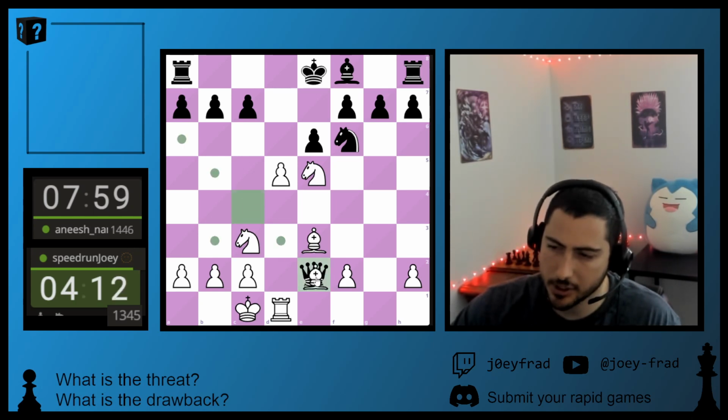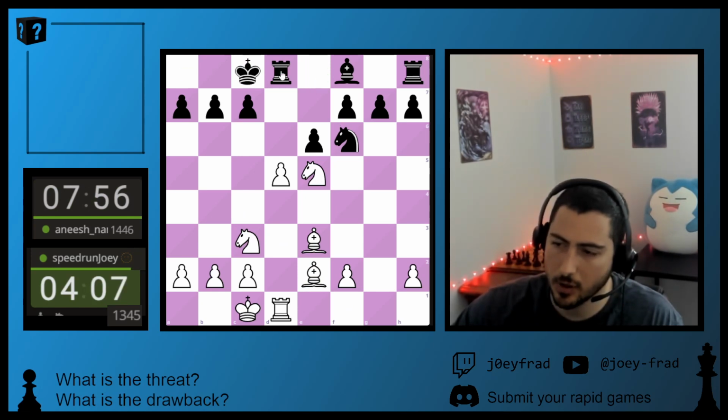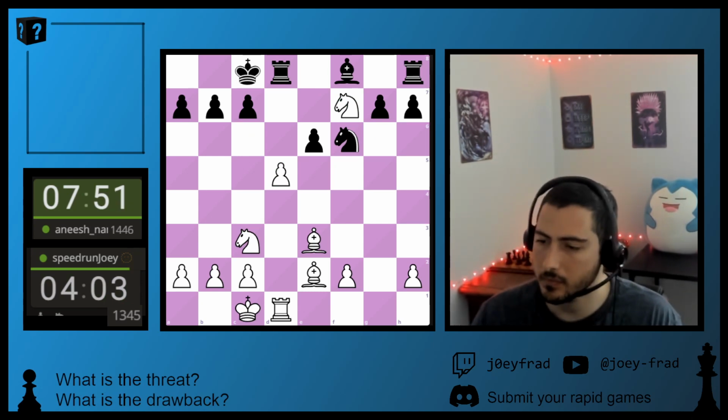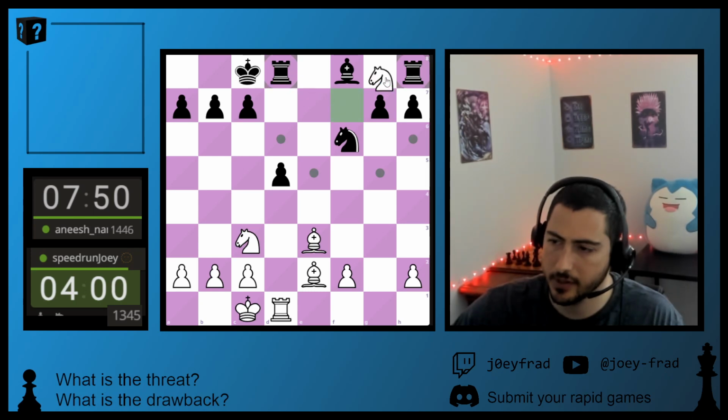Let's recapture with the bishop, because the bishop is fast and it can go many different ways quickly. He long castles, but the drawback is he doesn't pay attention to his pieces, and this allows me a fork, and he might just resign quickly. And we almost got into trouble there, but we figured it out.